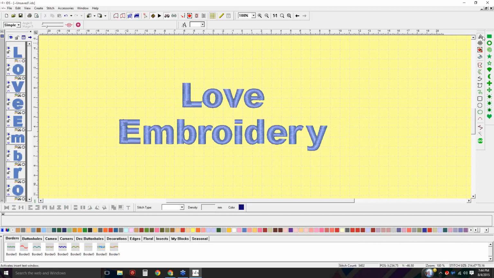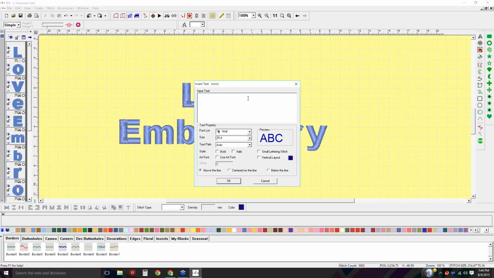As a matter of fact, if you have a customer's logo and maybe one line of lettering is one type of font, you press enter, that gives you a new line. Just pick a different font, and you can enter as many fonts as you want in this line of lettering. If you have a customer whose first letter is something different, you can even do that. It can even be a different size.